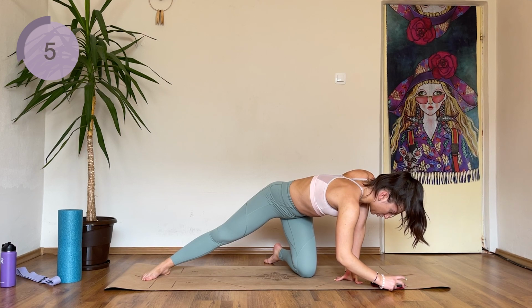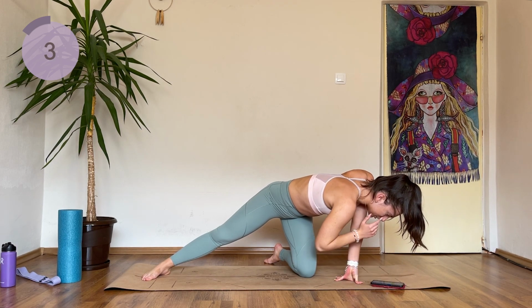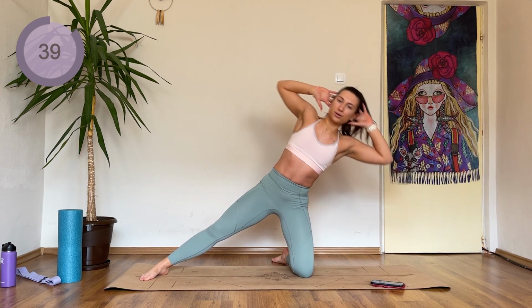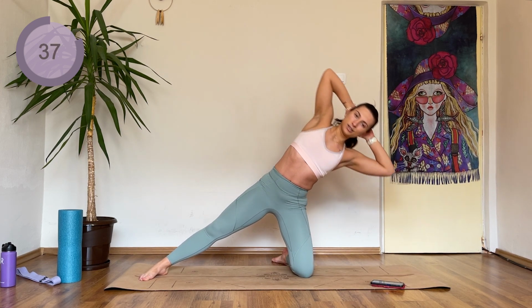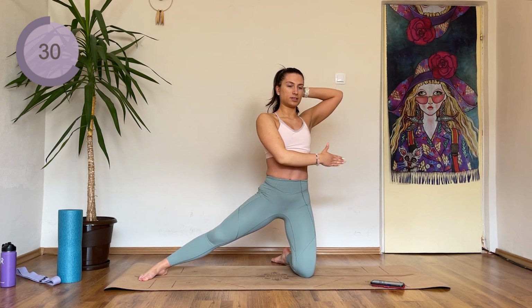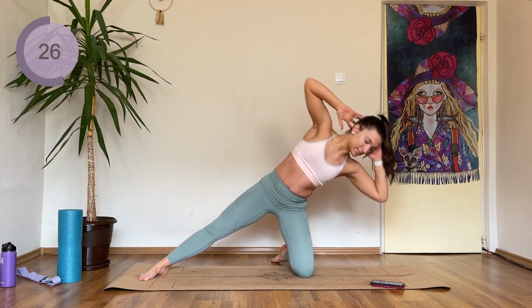Five, four, three, two, and one. Let's go, hands come behind your head, lower, and lift. Keep your back straight, and bend down straight to the side, so you're not coming forward, you're not coming backwards, you are to the side.